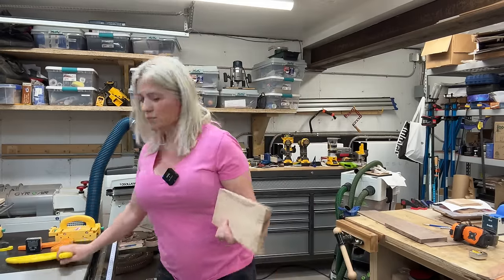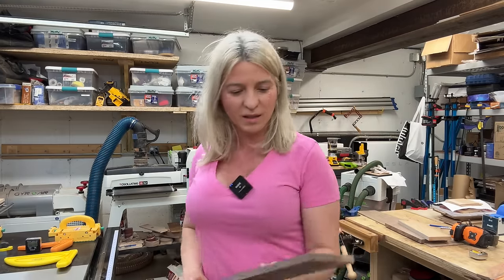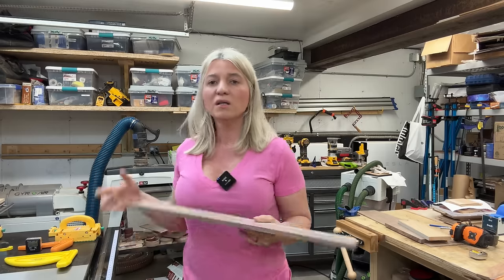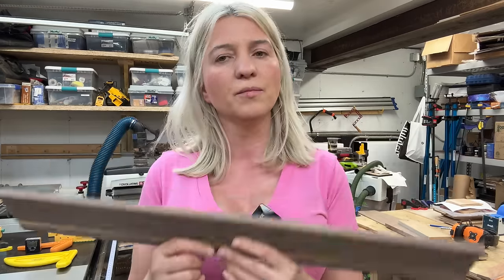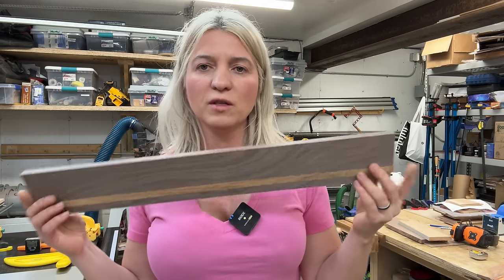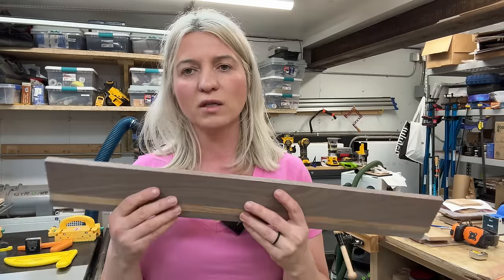So, what's the next step? The next step now is to make a groove for the bottom panel to sit in. And I'm gonna do this now when this is one long piece because it makes it so much easier. You make one groove, then they all line up when you put together the box.